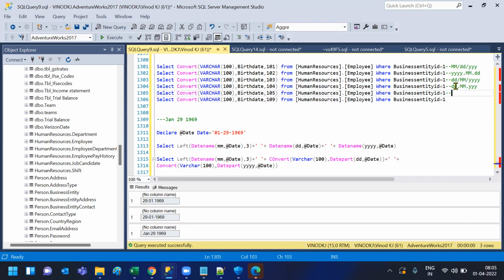And then this is dd hyphen mm hyphen yy. This is DW, day of week. But still, you can write DD only, no issues. DD space, MM space, YY. These are the formats.